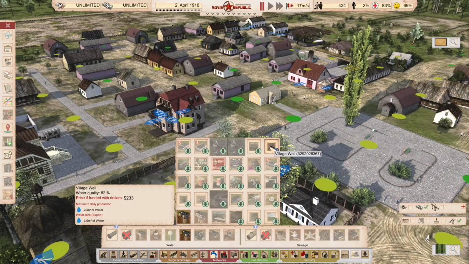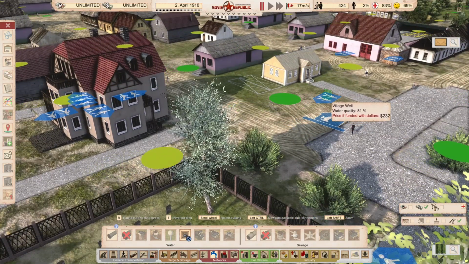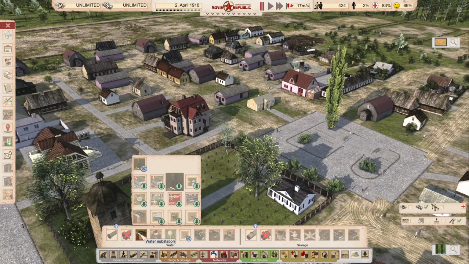But the main point I want to show here is that there are no blue lines going from this well. If I use instead a modded asset like this traditional looking well, it also has no blue lines going from it to the houses, unlike if we put a water substation in.